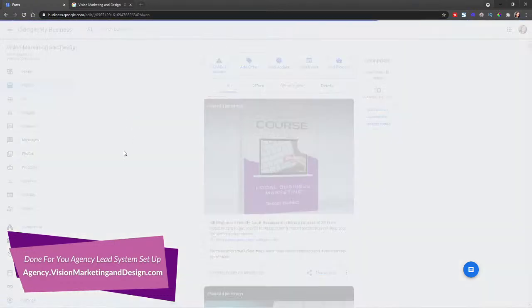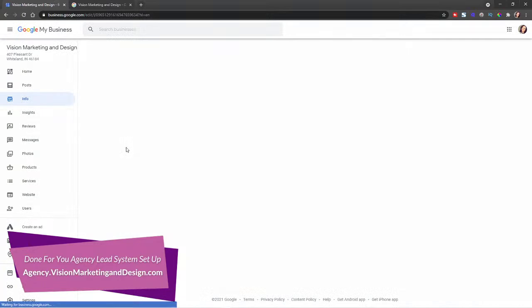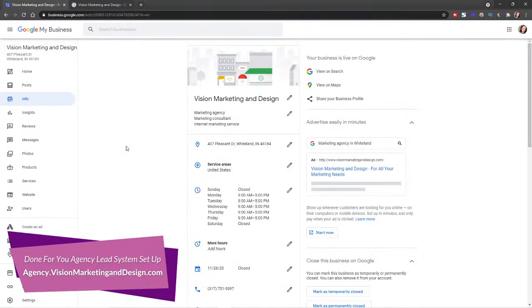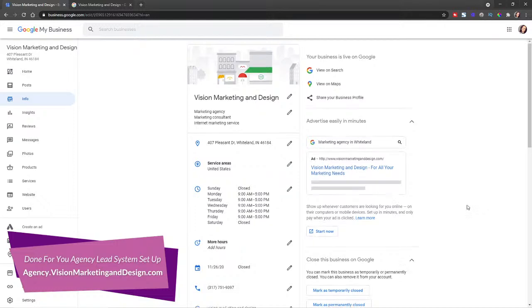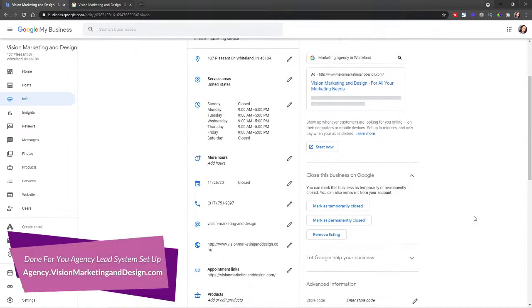So you have those options there. If you want to change any of the info, which is so important, one of the things, if you wanted to do this type of service for a client, is you can look at the different agencies or different businesses and look at their Yelp listing and maybe their Nextdoor listing, or Foursquare or something like that, or Bing and Yahoo, and make sure that their address is the same. Make sure their phone numbers and their hours are all the same.